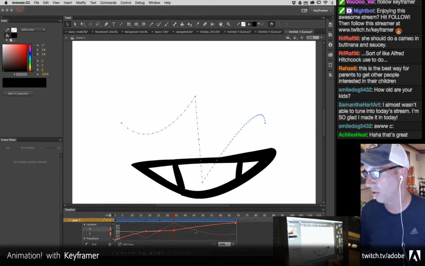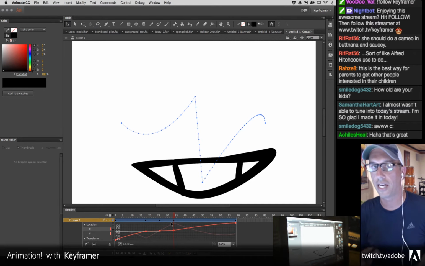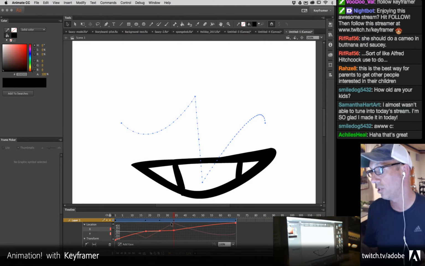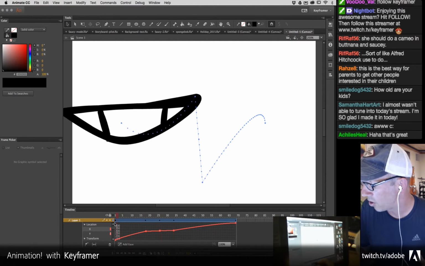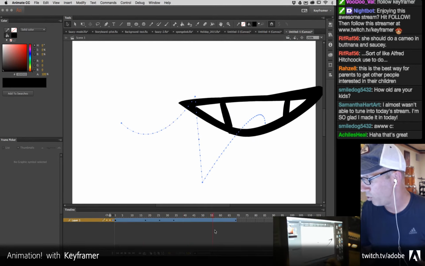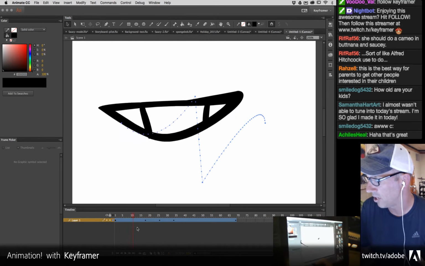Because that's sort of the whole building block of this program. So they literally brought back the old tween and called it Classic Tween. So now you have two tweens, one that's frame-based, which is now called Classic Tween, and then this one, which is Motion Tween. There's a lot of cool things you can do with this new Motion Tween, but as an animator, I end up using Classic Tween 95% of the time.